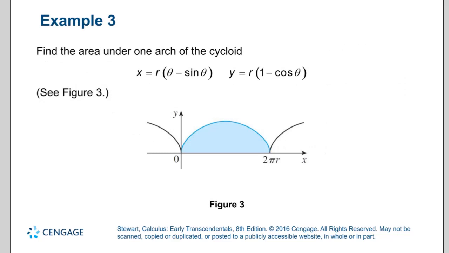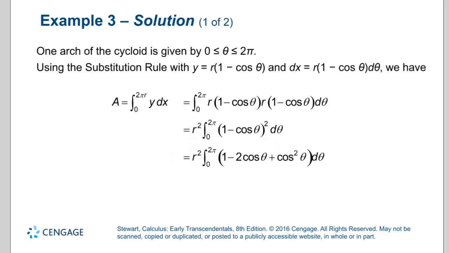So I'm going to look at one area under the cycloid, so I'm going to go from 0 to 2 pi. If you remember right, my original functions are x equals the radius times theta minus sine theta, and y equals the radius times 1 minus cosine theta. So I'm going to plug in the y, I'm going to plug in the r, and then I have to find the derivative of x, and the derivative of x is the radius times 1 minus cosine theta. So I plug those back in, and I have the radius squared. I can pull that out because the radius is, in essence, a constant in this situation.